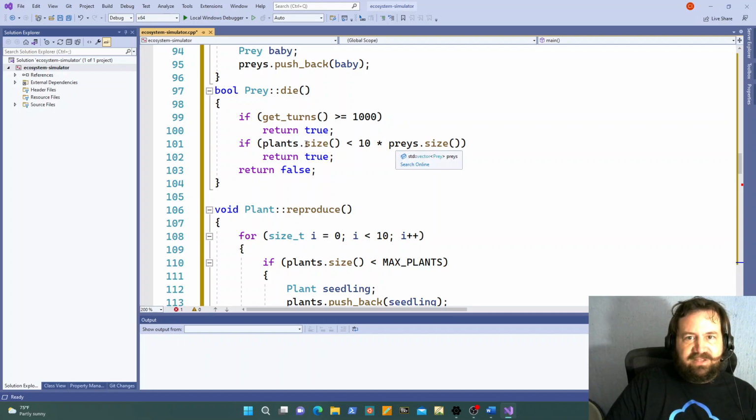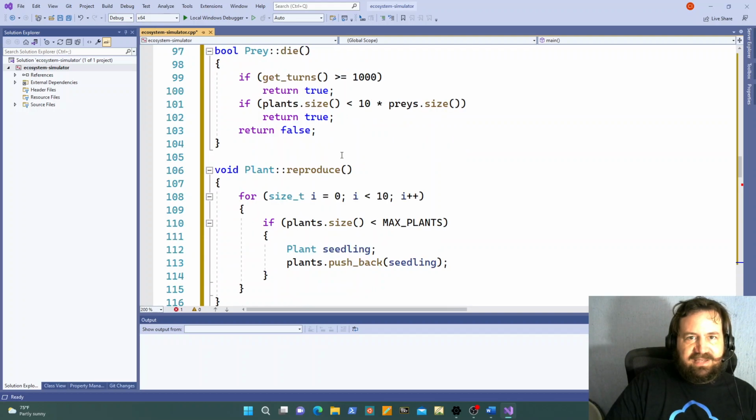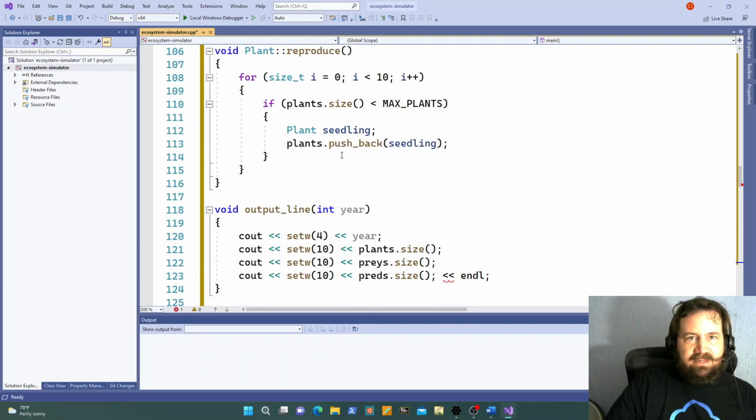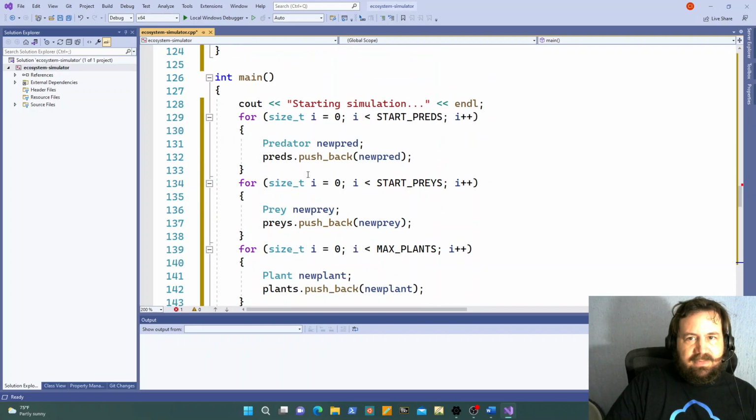If plants dot size is too small compared to prey's dot size, if there aren't 10 plants for every prey animal to eat. Okay, then the plant is going to reproduce by having 10 seedlings at a time. Okay.